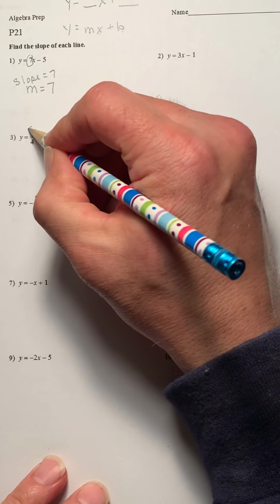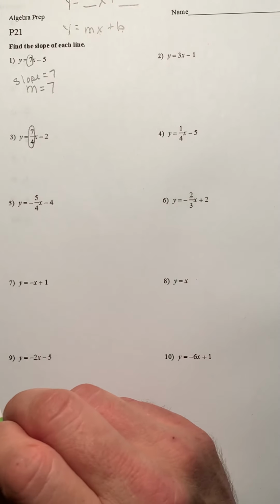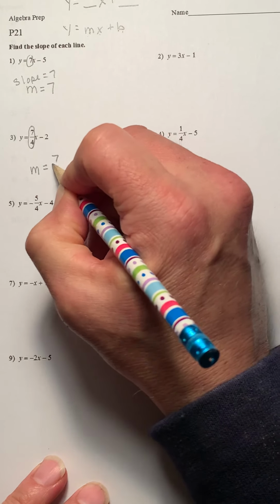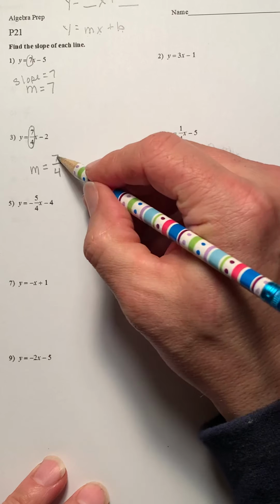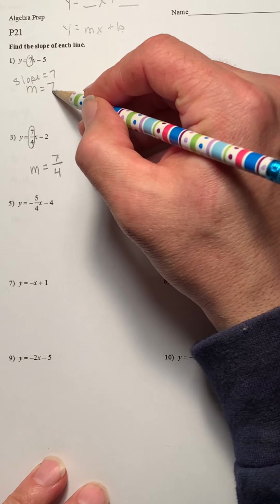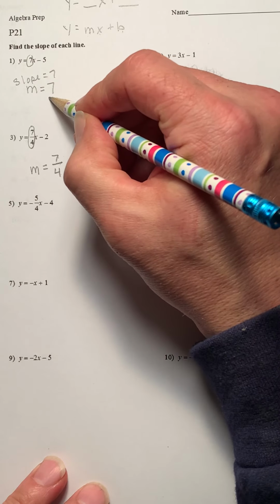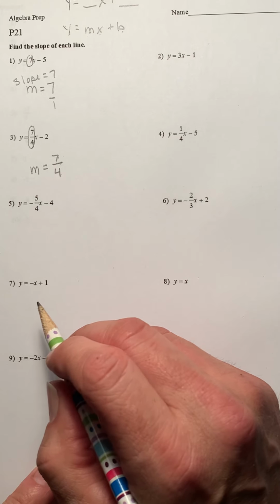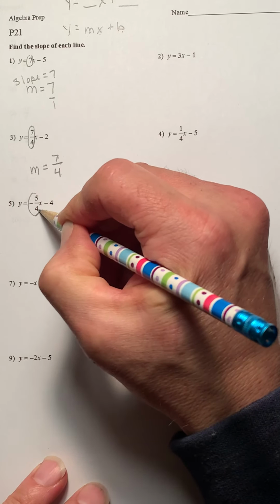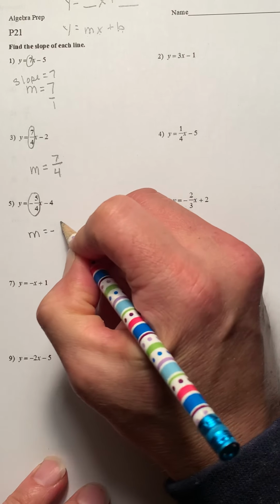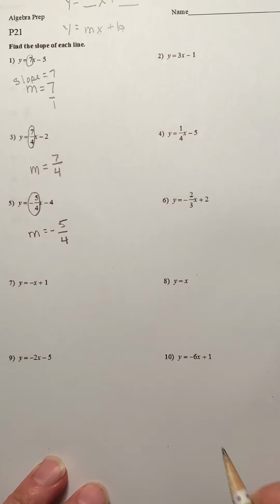In the case of number 3, the number in front of the x is a fraction. It is okay for a fraction. As a matter of fact, we prefer a fraction when it comes to slope because we have rise over run. In question number 1, when we had a slope of 7, what it really meant was 7 over 1. If you want to include the over 1, it doesn't hurt to do that. In the case of number 5, the slope is the number in front of the x. In this case, it is negative 5/4. That's all we're looking for in these.